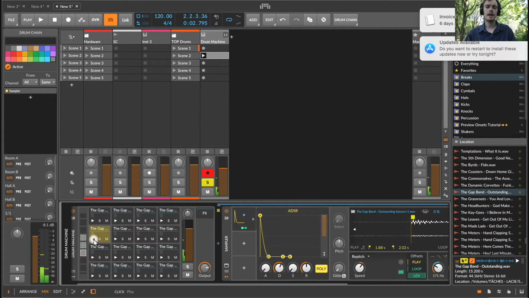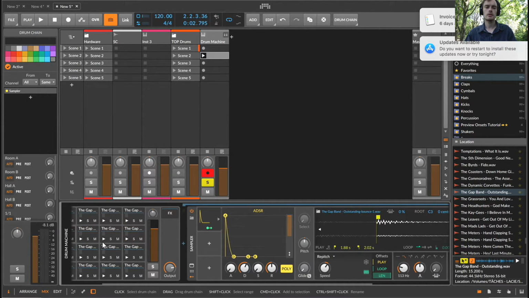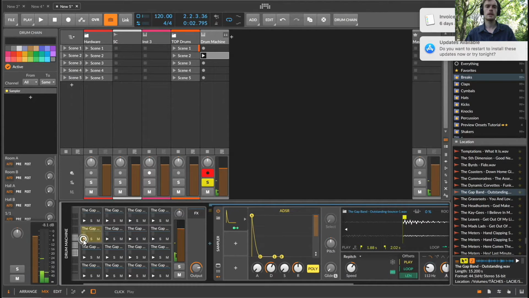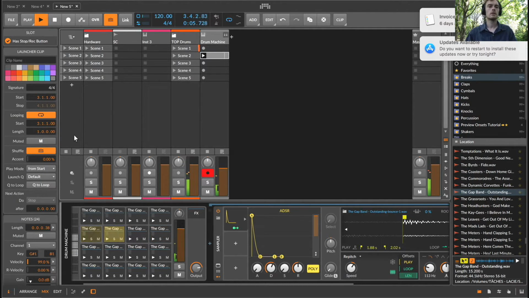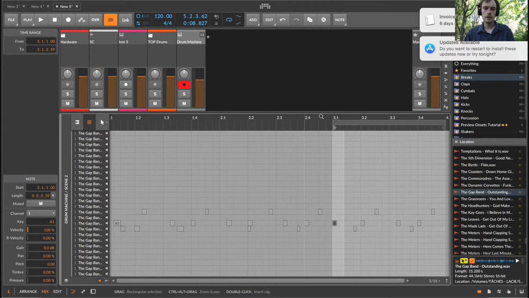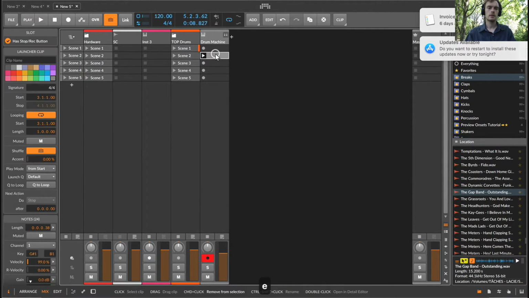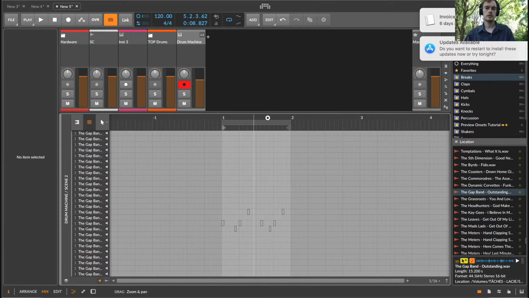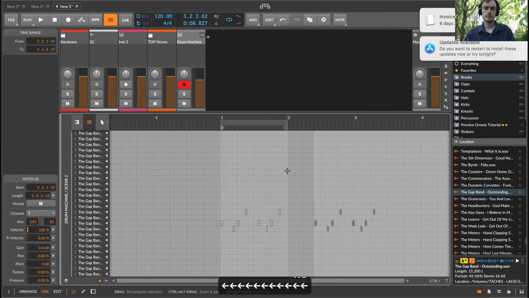So this one still has a bit of a hat that I don't massively like, so we'll just bring that down a bit more. Okay, that'll do. So maybe we could add another note in there. If we consolidate this, copy that across.